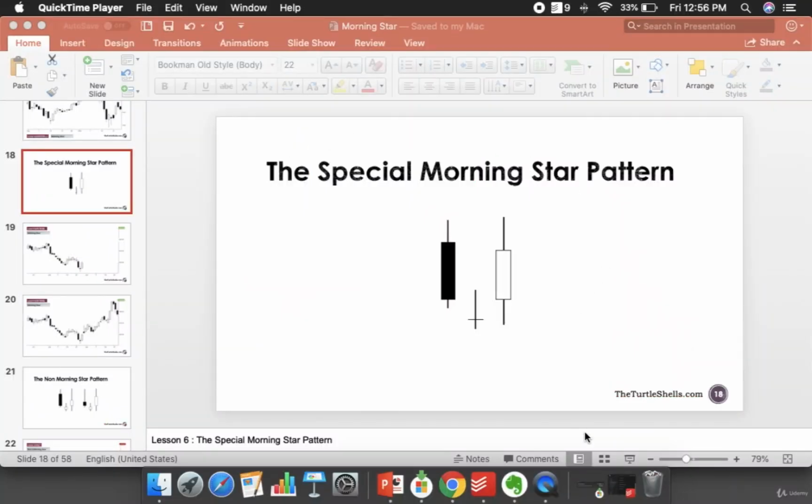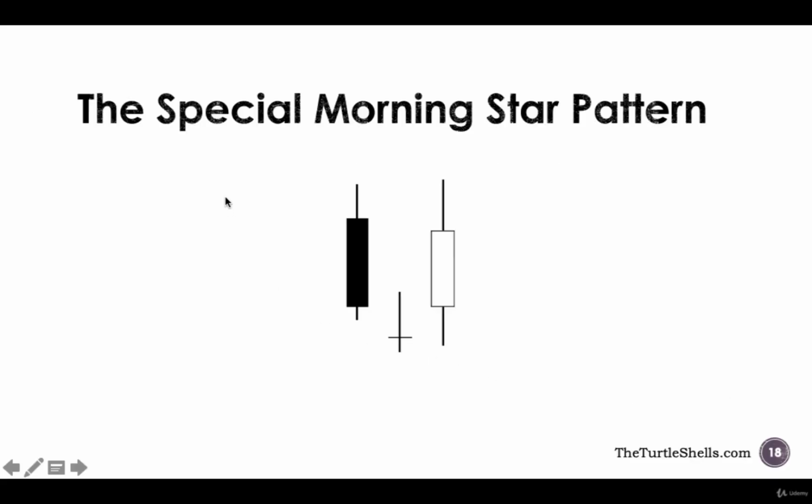Alright, now let us have a look at what is called the special morning star. You can guess from the way this pattern looks as to why we are calling it a special morning star. Because the star in that pattern is a doji candle. A doji candle is a candle which does not have a real body. We have a separate section on doji which is not in level 1 because doji itself is a huge topic to be discussed. But just for this video, just understand that doji is a candle which represents indecision.